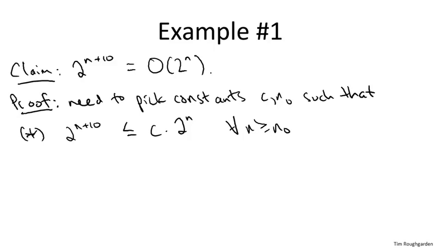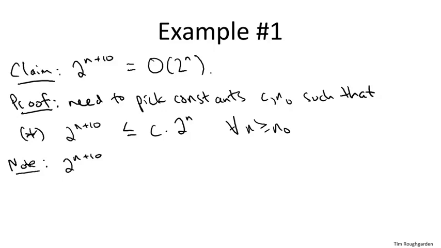So unlike the first basic example where I just pulled the 2 constants out of a hat, let's actually start the proof and see how you'd reverse engineer the suitable choice of these 2 constants. So what a proof would look like, it would start with 2 to the n plus 10 on the left-hand side, and then there'd be a chain of inequalities terminating in this c times 2 to the n. So let's just go ahead and start such a proof and see what we might do.